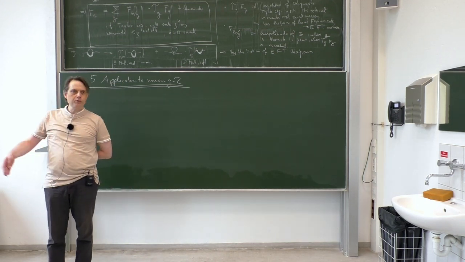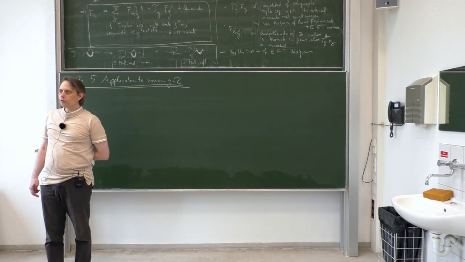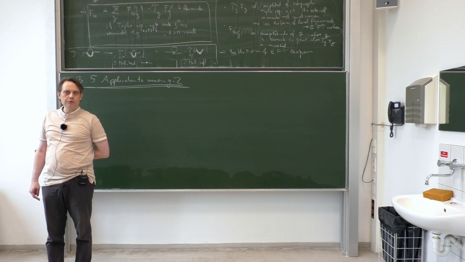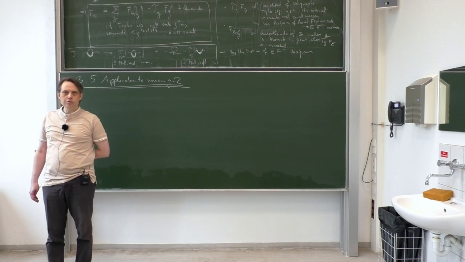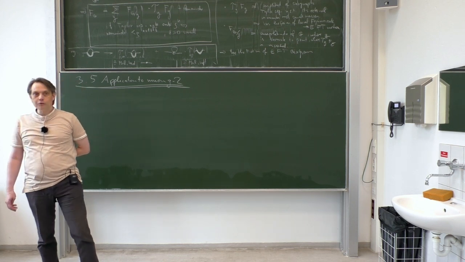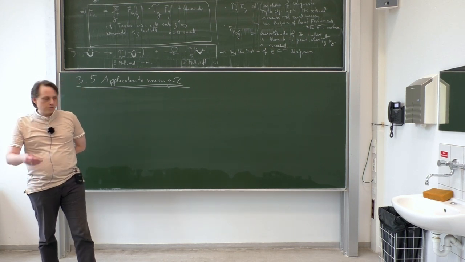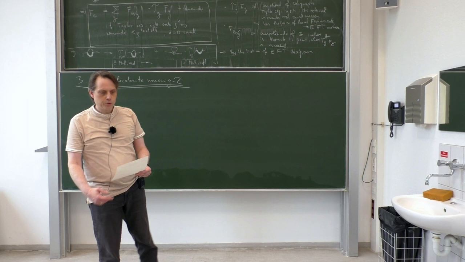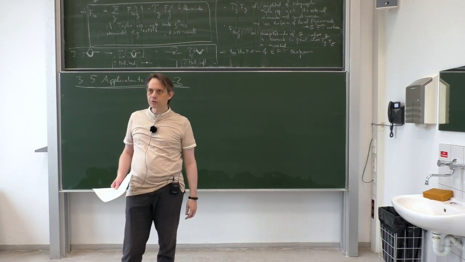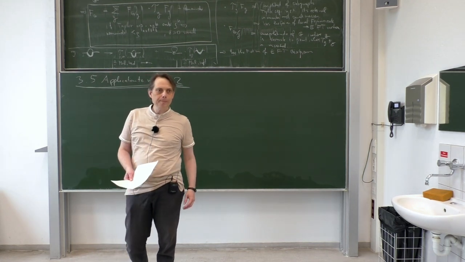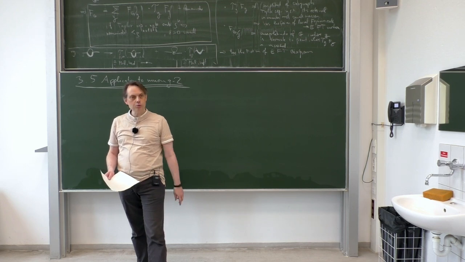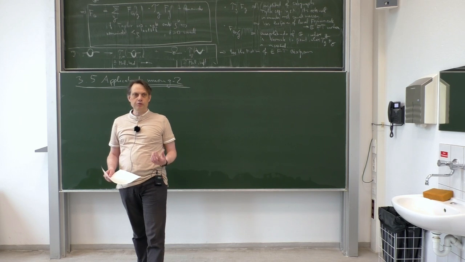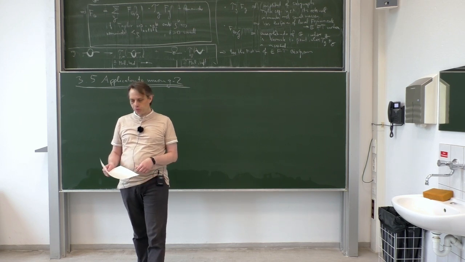But at first, you might wonder, does this diagram contribute at the level 10 to the minus 3, 10 to the minus 5, 10 to the minus 10, or 10 to the minus 15 to g minus 2 of the muon? This is what we are going to find out. And you can use the method of regions to figure out all these different terms. And you see in the equations that I put onto the exercise sheet, there are various examples of types of contributions which can in principle appear.